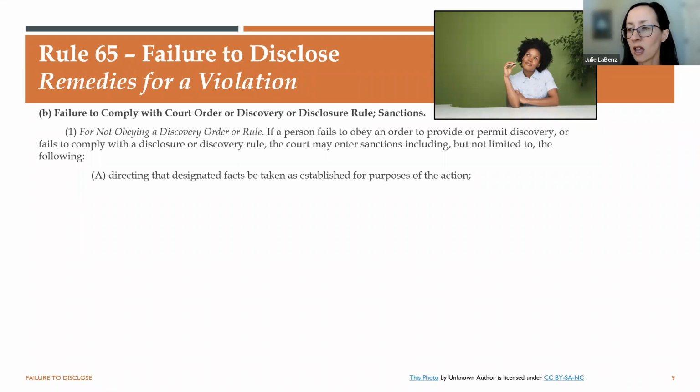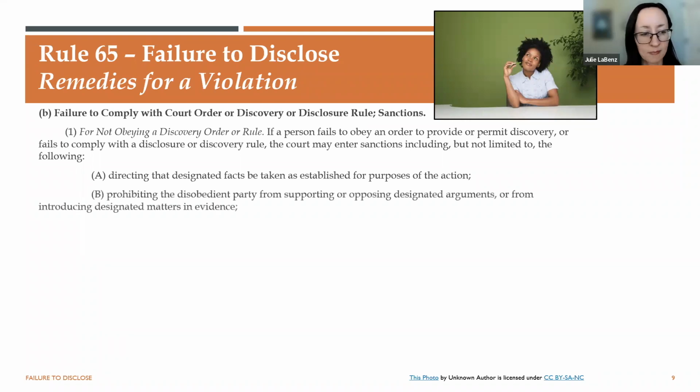So let's say that there's a particular bank account that one side's hiding, and it's never produced for some reason. I mean, you could get a subpoena, so this isn't the best example, but I'm going to go with it for now. If there's something that the court orders to be produced and it isn't, the court could direct designated facts be taken as established. So in this bank account example, the court could direct that it be found that this bank account exists, even though we don't have any records of it, and that it has a certain value. There could be designated facts established, even though the records were never produced.